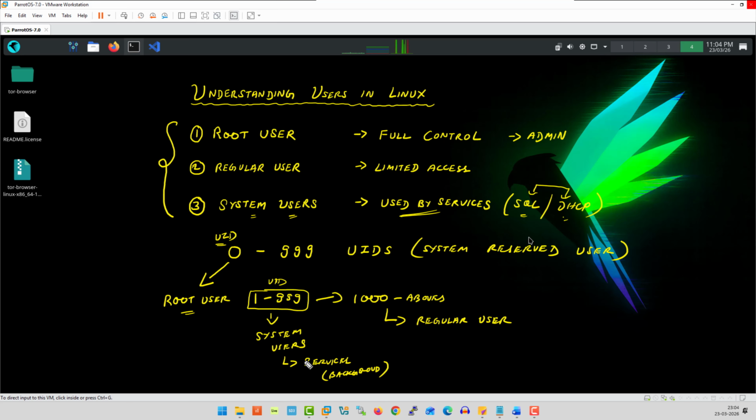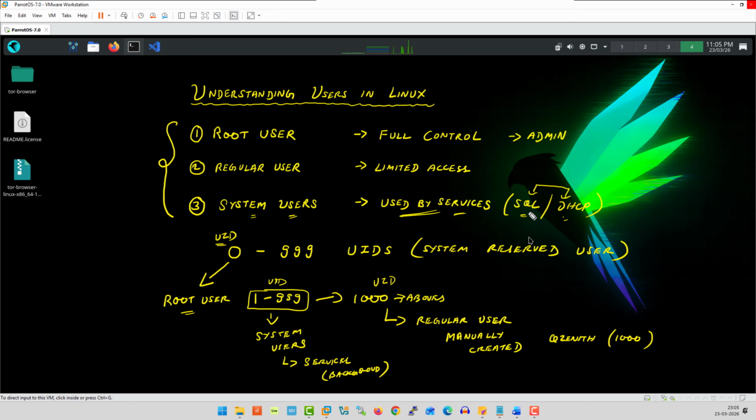These users cannot log into the system because those are services. And the user IDs that begin with 1000 and above are the regular users, the users that are manually created, such as the QZenith user, whose user ID is going to be 1000.